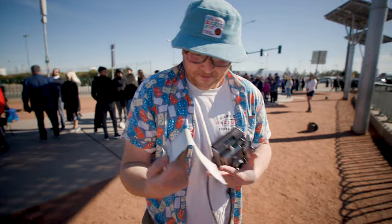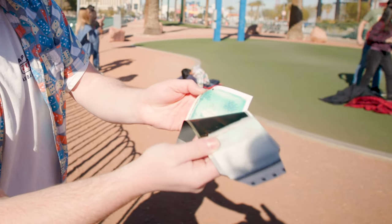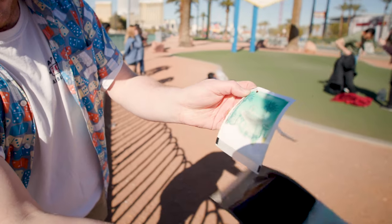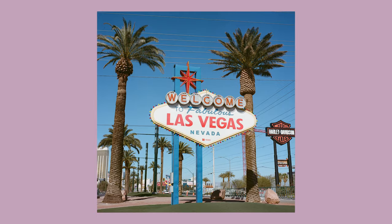Third to last shot. Some funky spread there. Whoa! Our chemical spreads are getting worse and worse, and I think it adds to this shot. It's hard to take any image of this sign that's not been taken or done a billion times, so when you get something that's kind of one of a kind like this, that's kind of interesting to me at least. It's better than just the plain old photo I took with my Hassie, but we'll cherish this memory.